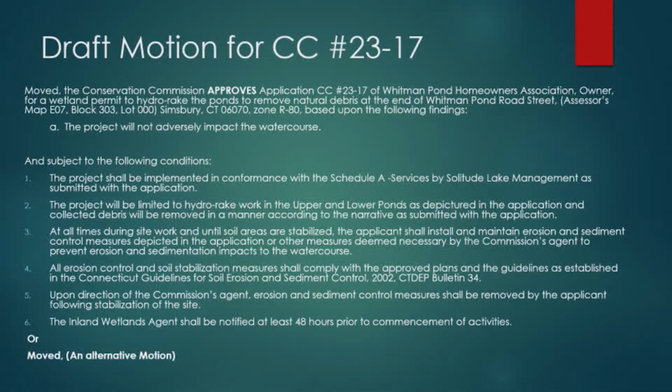So who would like to? I think this is one where we don't always stress notice and notification of staff. Staff would love to know when you start doing this so we can come out and see it, since I don't think we have any staff who have seen this kind of activity. Sure. So we'd love a little notice and let us know when your contractors are out there. Okay. Yeah, that would be great.